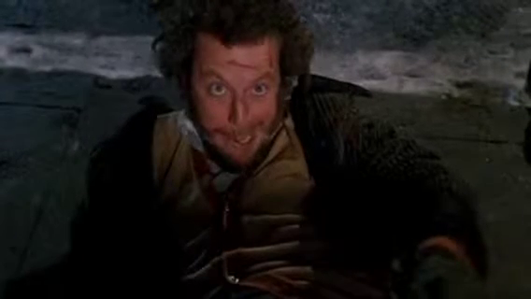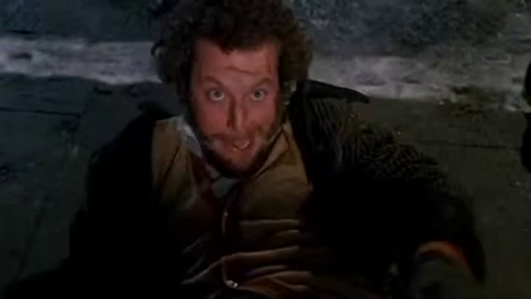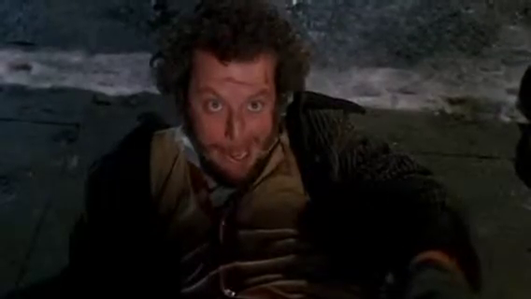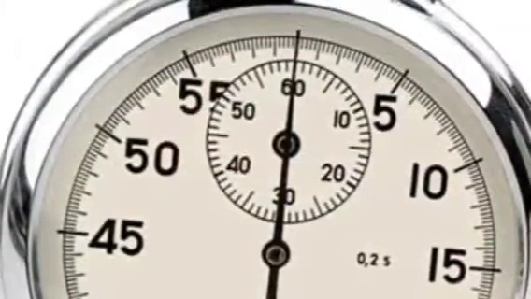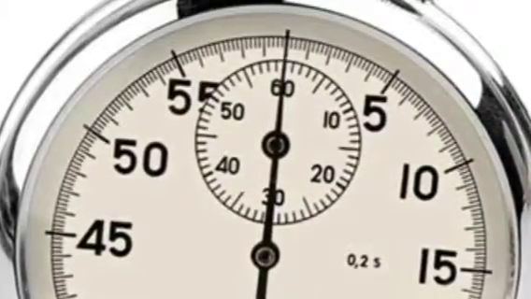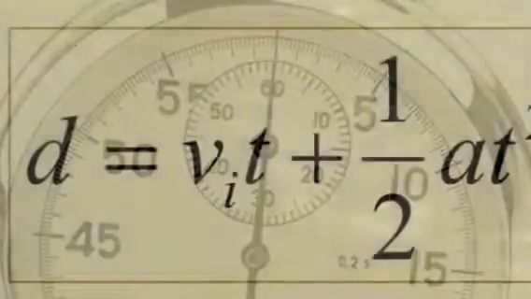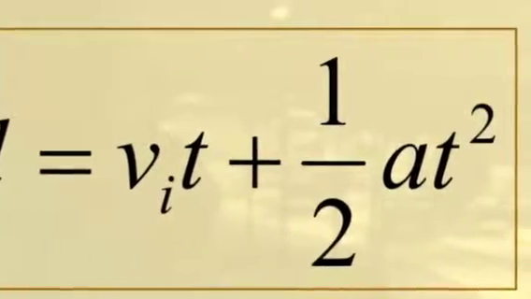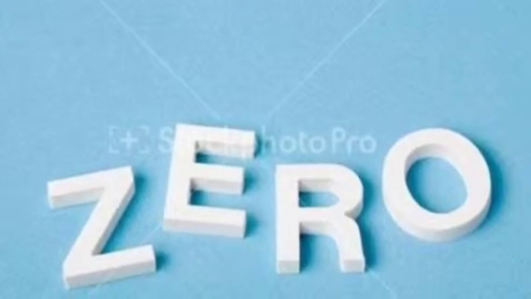In the other scenario, Marv fell again from a building that was higher than the building in the last scenario that we analyzed. We again timed how long it took for him to fall, which was 6.3 seconds. Then we used the formula d equals ViT plus 1/2 AT squared. Similarly to the last scenario, we know that the initial velocity is 0 because he is not moving. As a result, the equation is d equals 1/2 AT squared.